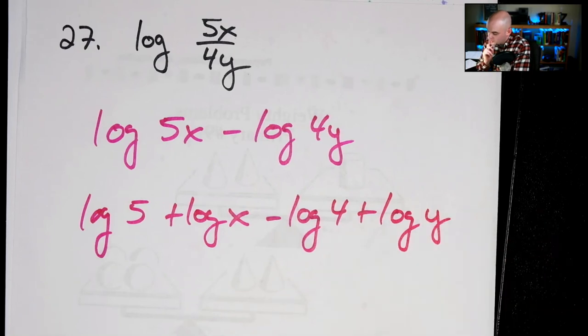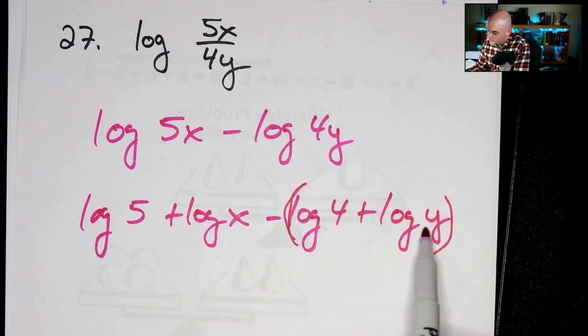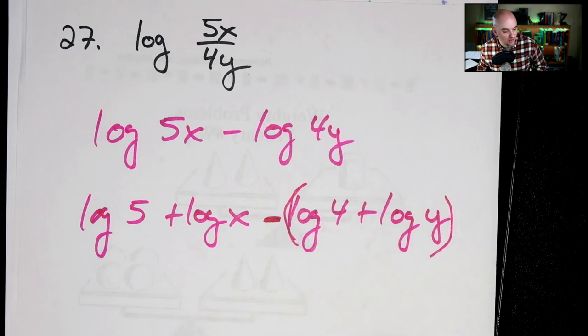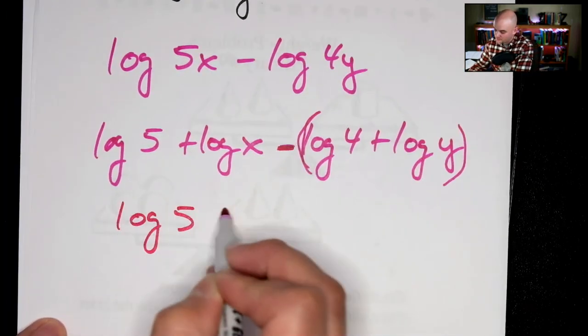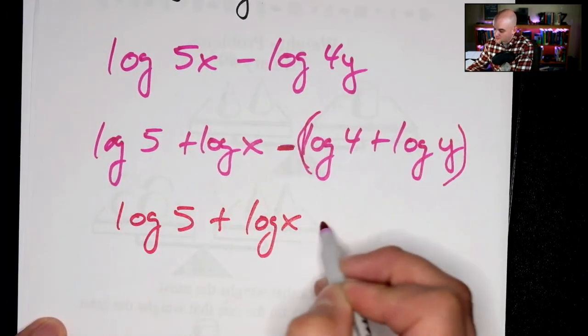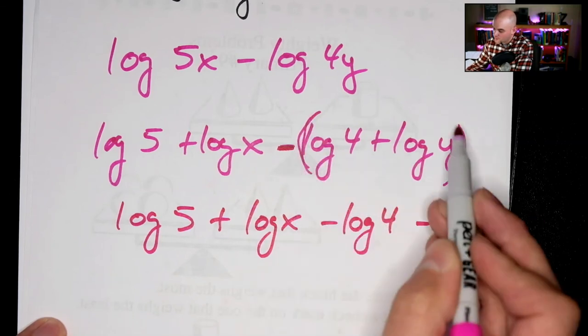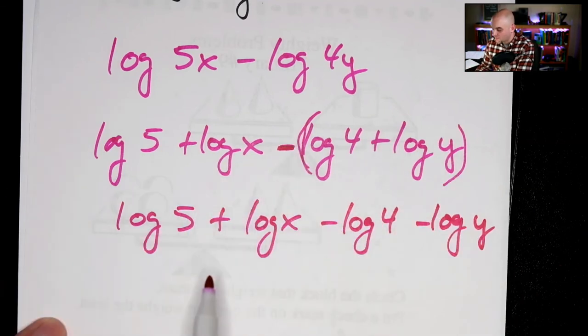And it's important to note something here. If we're doing this, we want to be careful, so it might not be a bad idea to wrap this in parentheses. That way we know to combine this first and then worry about that subtraction symbol here. Otherwise, with order of operations, it's easy to skip over that part. In fact, you could even distribute that negative and make it look like so, and then you won't get it wrong. Because if you don't put that parentheses here, or if you don't distribute that negative, it's not the same problem.